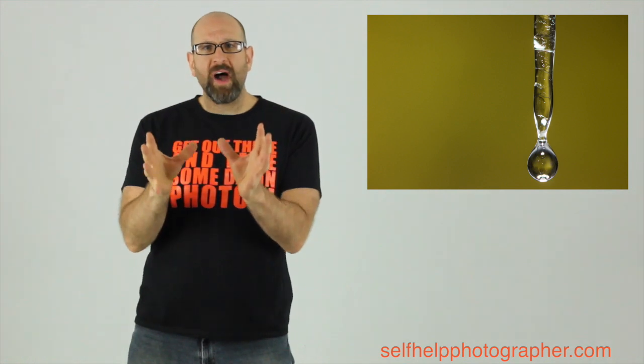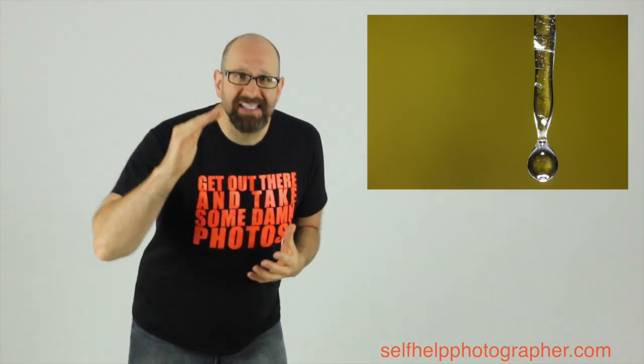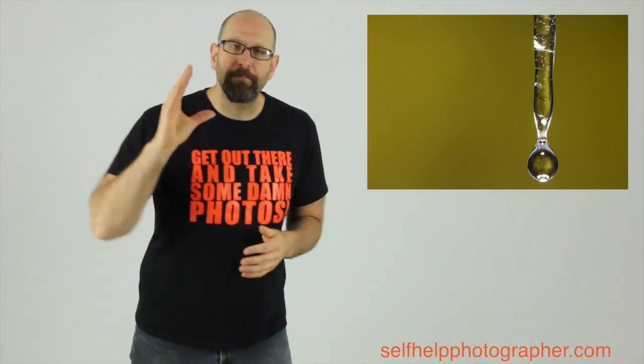And once you understand that, you get to have some real fun with things like depth of field, which is how much stuff in your photo is in focus. I'll explain depth of field and show you my simple 3-step method for taking pictures with a sharp subject and a blurry background. We'll play with motion blur too.